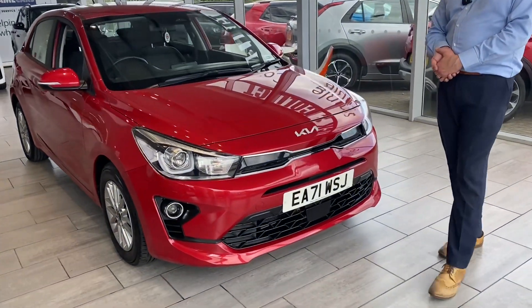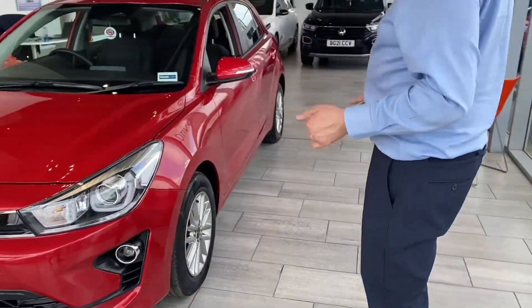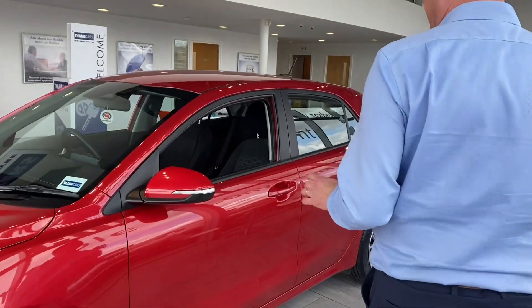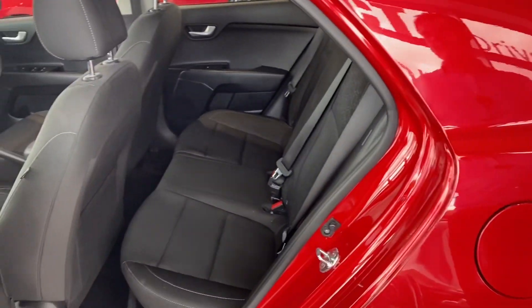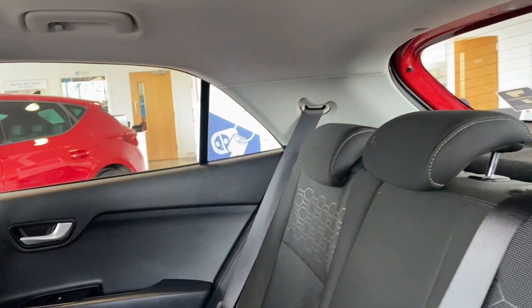So this beautiful Kia Rio — it's got about 64 months left on the manufacturer's warranty, so that'll give you some peace of mind straight away. It's a one-litre turbo petrol engine, so it's great on fuel but it also gives you plenty of power. It's nicely spec'd being the Kia Rio 2. You've got perfectly conditioned cloth seats throughout and ISOFIX in the back as well if you need child seats.